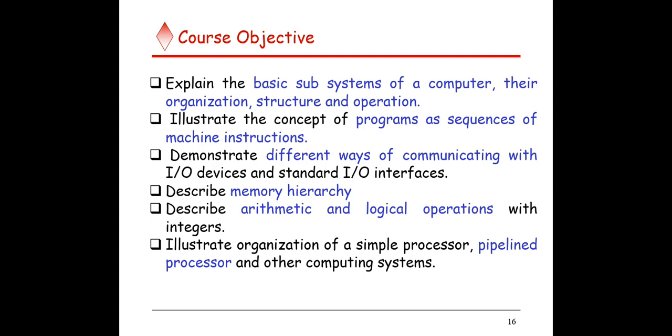Next, whenever it is getting some input and processing the input, as the definition tells, that processing may be any arithmetical operation or a logical operation. That will also be discussed. And it also discusses the pipelined processor architecture and how it makes the system more efficient. That is also discussed as a part of the course objective.